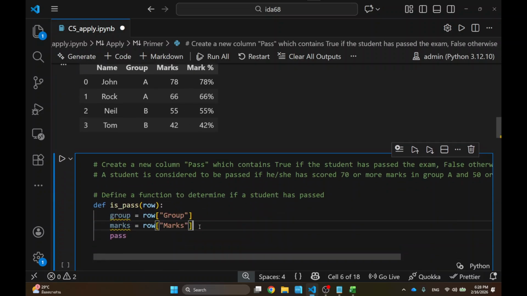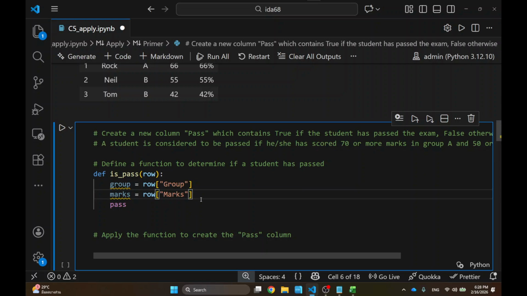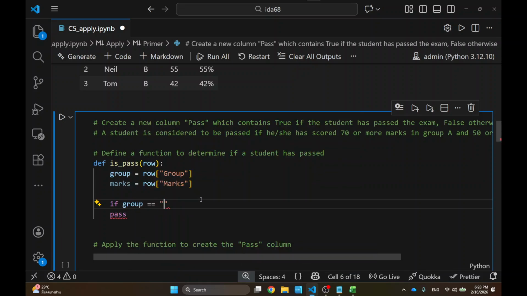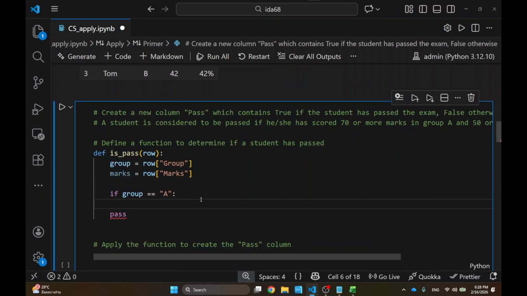Okay. And then once I've got this information, everything's easy now because I can make the condition using the if statement that you have learned at the very beginning of the class. Okay, so for example, if group equal A, I can return marks larger or equal 70.